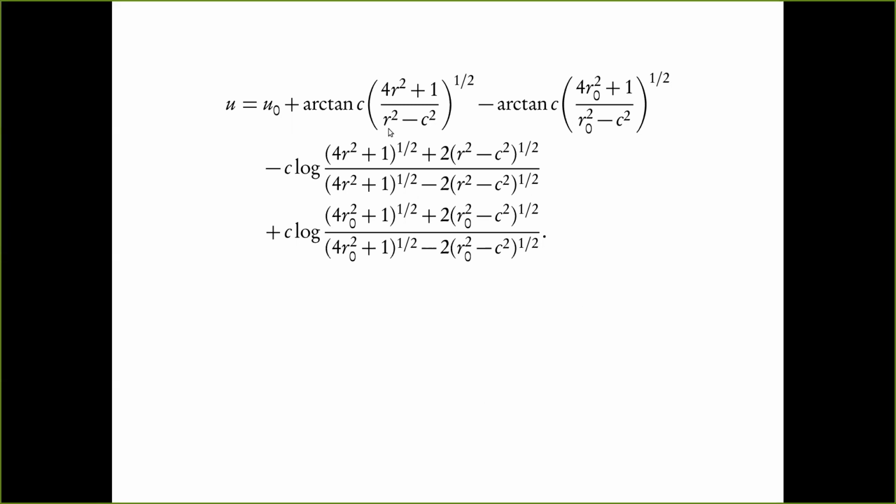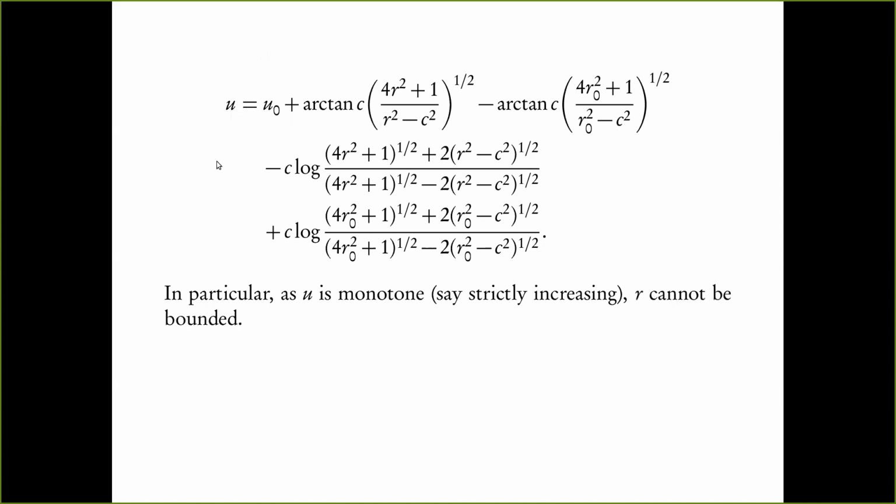So you can check that it satisfies the initial conditions, and you can check that this is a geodesic, okay? But this is a geodesic defining U in terms of R, which are both functions of T. It might not be too easy to see, but they do prove that R cannot be bounded. We did prove R is unbounded, it actually goes to infinity, but even from here you can show that R cannot be bounded because U is monotone.